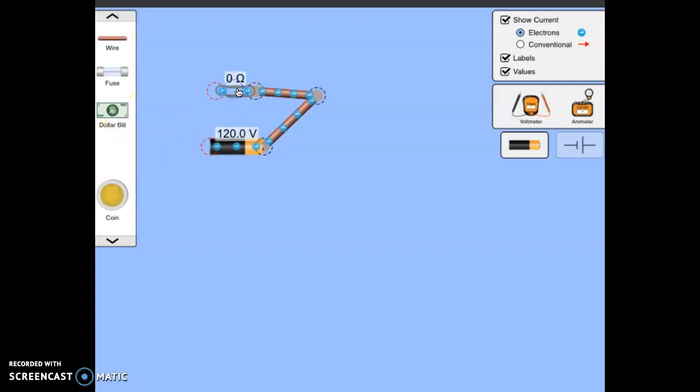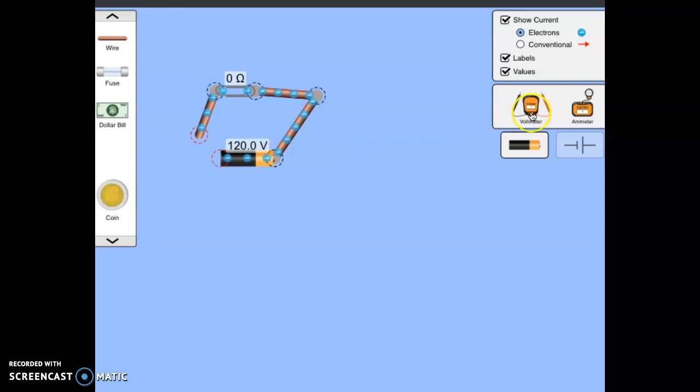I have a feeling electricity will flow through a paper clip. And you see how it has 0 and then the little horseshoe shape? You're going to learn that that means ohms, 0 ohms. That means there's no resistance from that, supposedly. So if I connect this, I wonder what's going to happen. It caught fire, because it's just basically electricity running really fast and nothing to slow it down. If I want to stop it, I can click on that and then stop that.